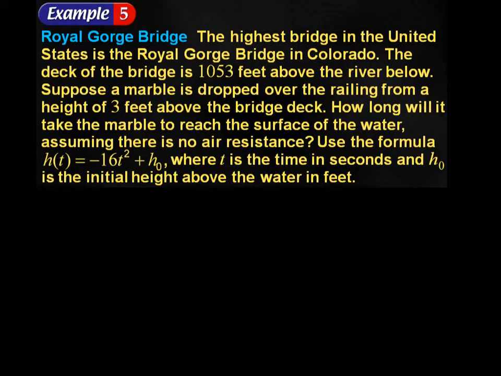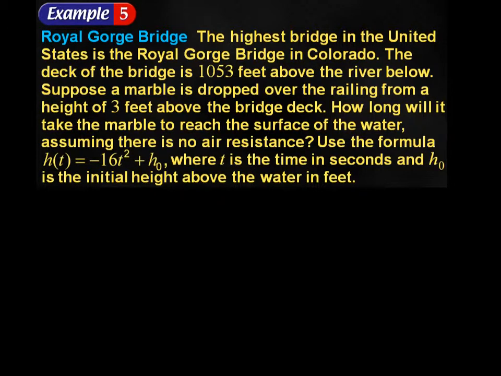The highest bridge in the United States is the Royal Gorge Bridge in Colorado. The deck of the bridge is 1,053 feet above the river below. Suppose a marble is dropped over the railing from a height of 3 feet above the bridge deck. How long will it take the marble to reach the surface of the water, assuming there is no air resistance?